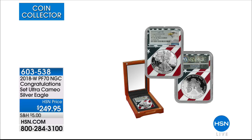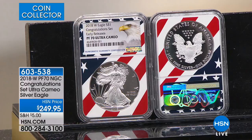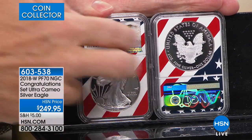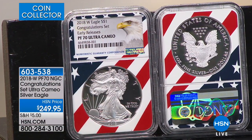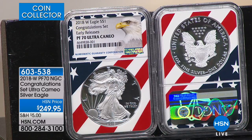Your item number is 603538. This is the Flag Corps, which is Mike's exclusive arrangement with NGC — nobody else can sell Flag Corps American Silver Eagles of any kind. What you have is the core, which is the American flag — that's the plastic part that holds it within the certification. The label remains the same. This is the Congratulations set, made by the United States government for several years. The 2016 Congratulations Eagle was the rarest of all the Congratulations Eagles; we've sold it certified at $2,000 a coin.